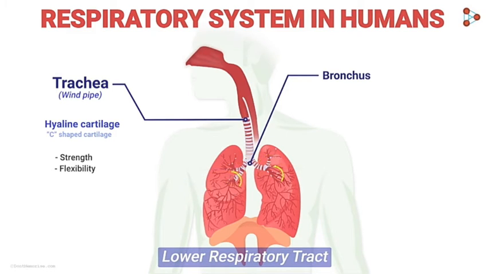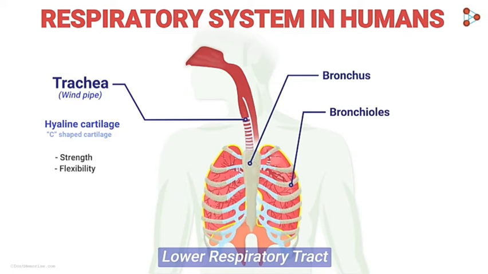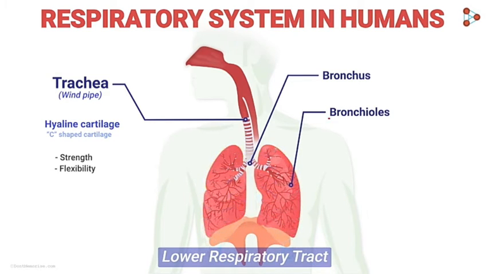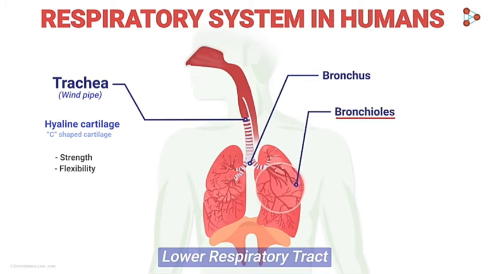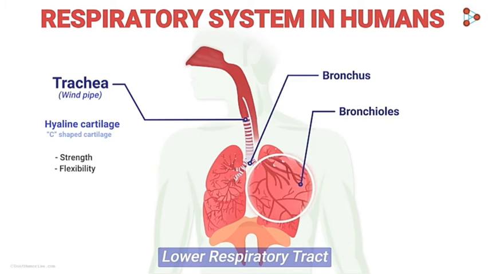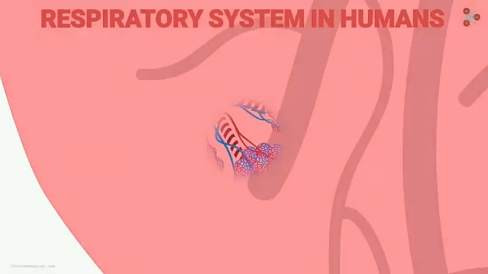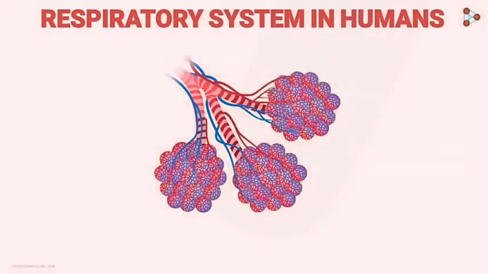Getting back, the bronchi enter the respective lungs to get further divided into bronchioles. Now before we talk about the lungs and the surrounding protective case, let's continue with the bronchioles and their terminal structures. The bronchioles are these smaller root-like structures that are present inside the lungs. These ultimately lead to the bundles of these tiny sacs.